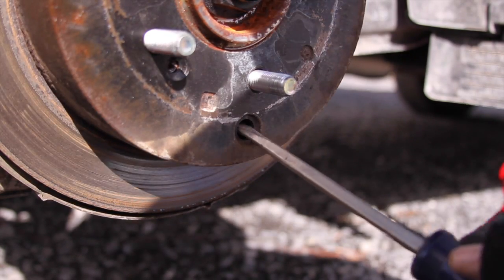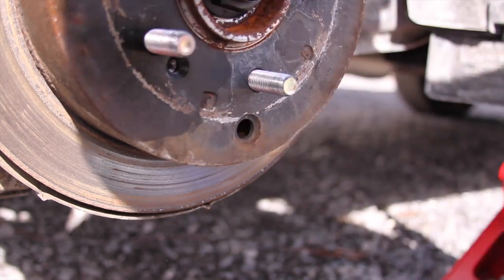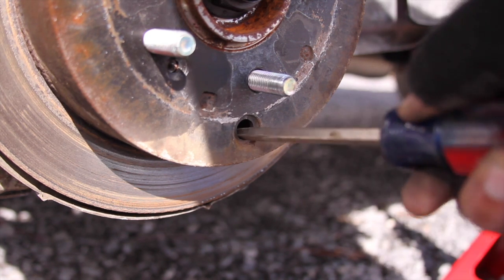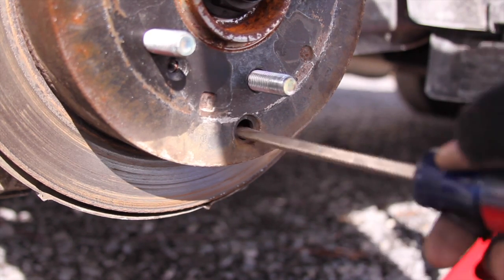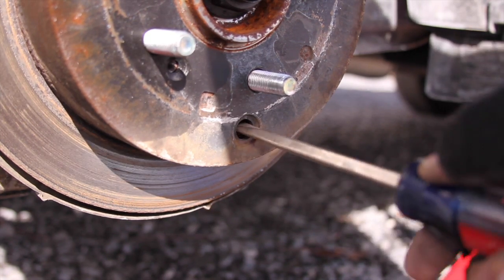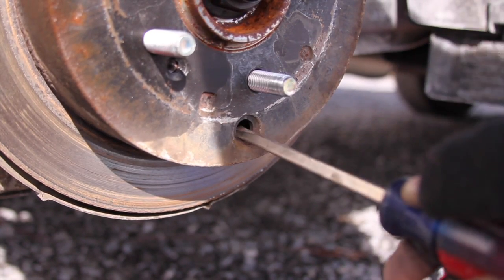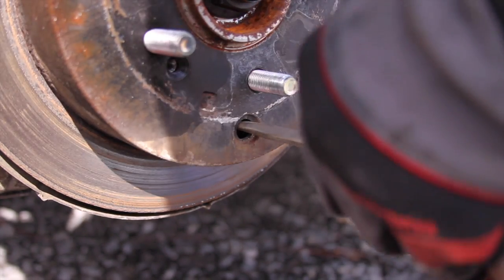Then we're going to want to adjust it. I was actually adjusting it out. When you're adjusting it and you feel the teeth, you're going to want to go up, and that will bring the emergency brake shoes in, which then will stop applying pressure to the inside of the rotor, so that you can simply pull the rotor off. And you know what, I'm probably still doing it wrong, so let's try down.